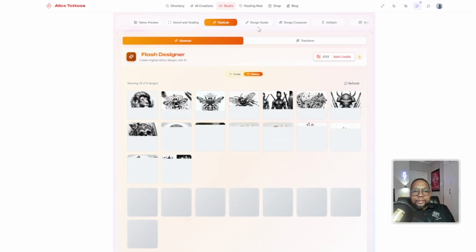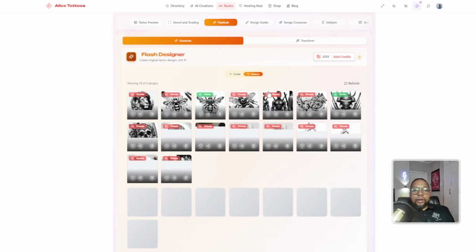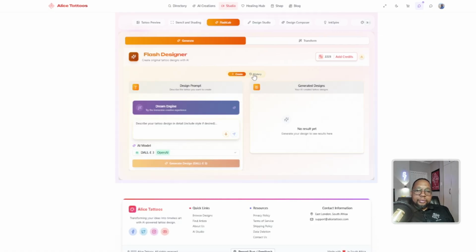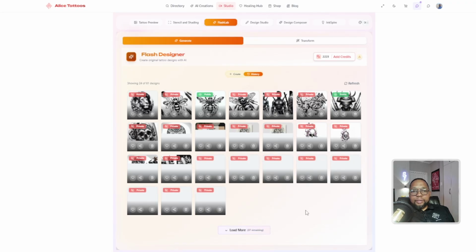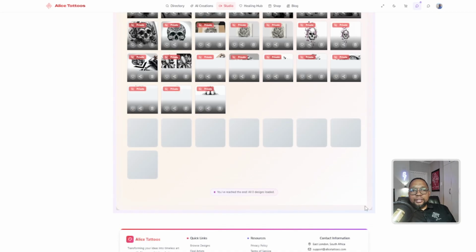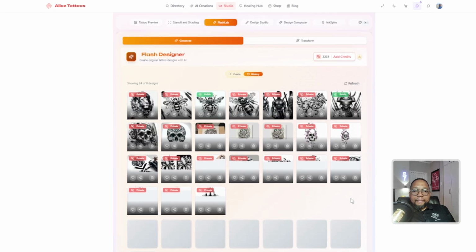Just like every other tab within the studio page where images are generated, you have your create tab and then your history tab, where you can look at the images that you've generated before. I'm sorry, my network seems to be a little bit slow today, so the images are loading a little slowly.